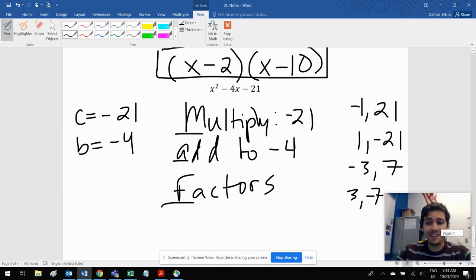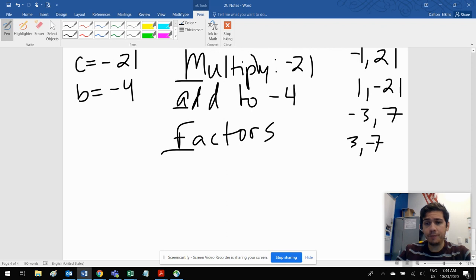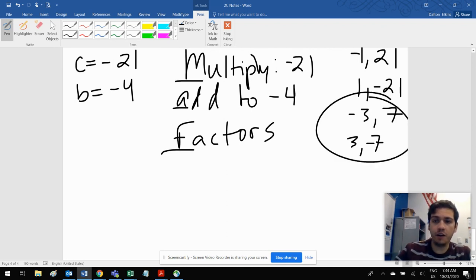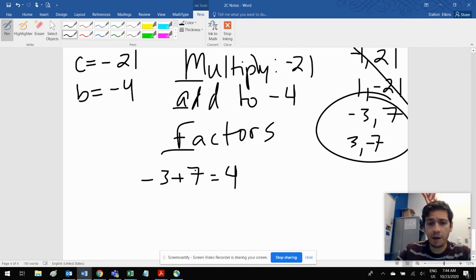If the bigger number is negative, when you add them, it's going to end up being a negative number. So let's look at these two right here. I'll give you a hint, it's not these. Negative 3 plus 7 is positive 4, right? Because 7 is bigger than 3 and 7 is a positive number, so it will be positive. But if I make the 7 negative, 7 again is bigger than 3 and the 7 is negative, so it will be negative 4.